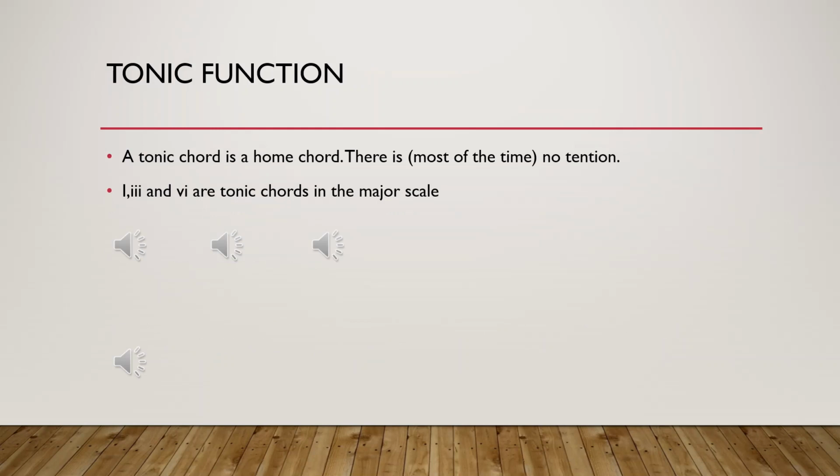When is a chord a tonic chord? Well, a tonic chord is the home chord. It is where music starts, and if a musical line develops, it builds tension and it wants to resolve back to a tonic chord. It is where music goes to. It is the dot at the end of a sentence, the period. In this example, the last chord is the tonic chord, so you can really hear that the music wants to go there. So let's listen.